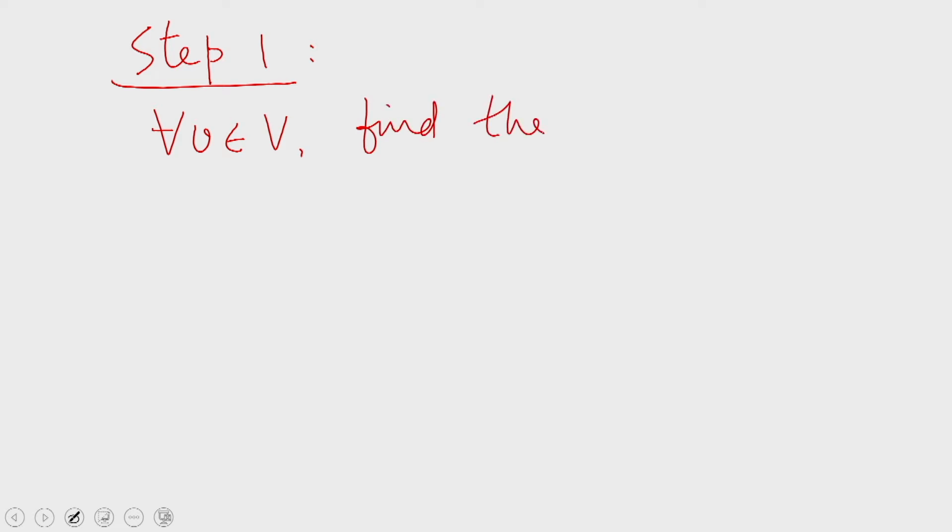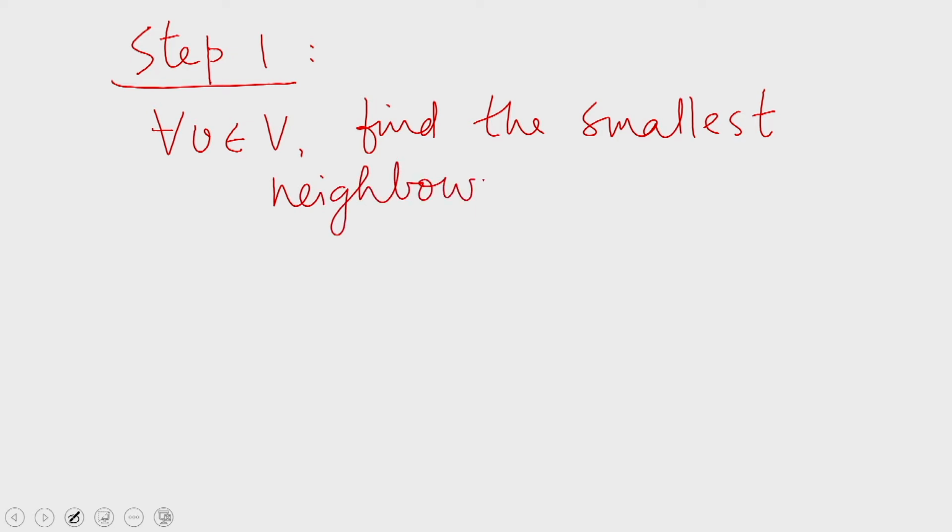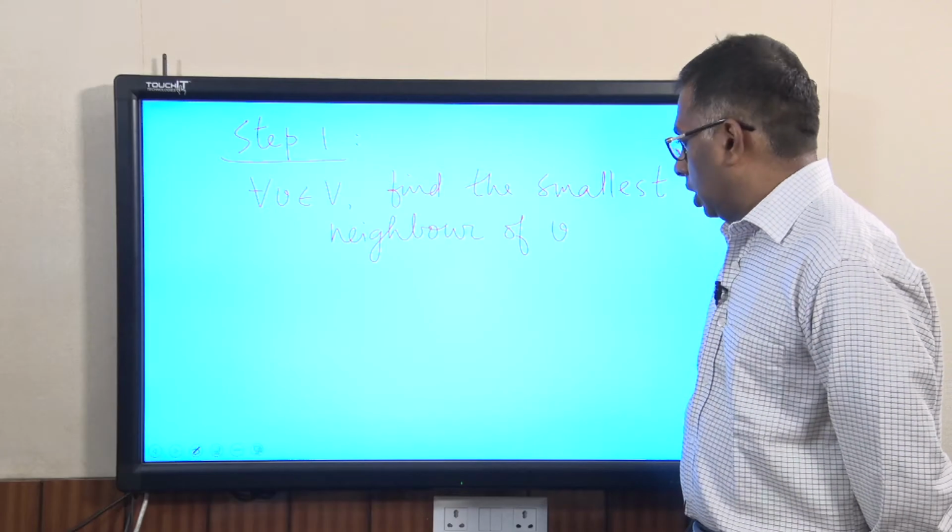Then in step 1 of the algorithm, what we do is this. For every vertex V, find the smallest neighbor of V. So, we assume that vertices are consecutively numbered from 1 to n, and for each vertex V, now we are finding the smallest numbered neighbor of that vertex.